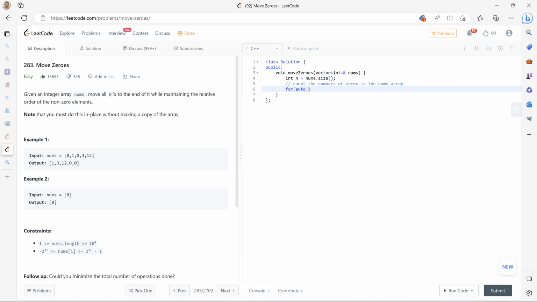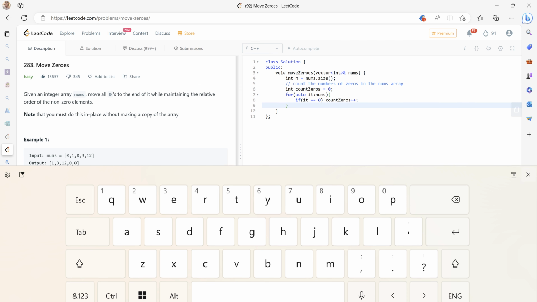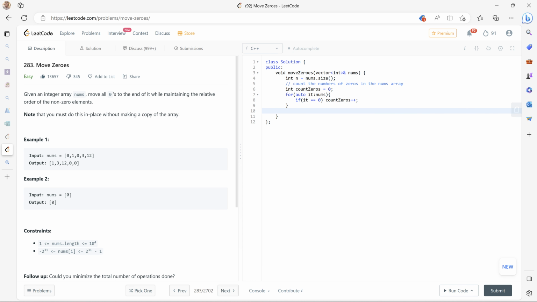And iterate over the nums array, and if an element is equal to 0, then we simply do count zeros plus plus. Right, so we have the number of zeros in the nums array.